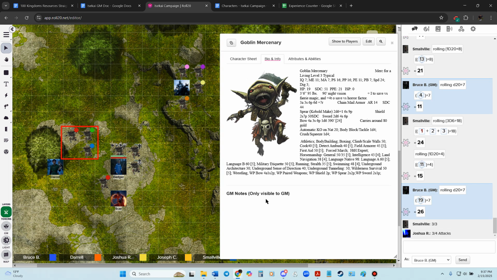Oof. Why am I getting the negative? It's a knife, guys. Come on. Why am I getting the negative? Projectile. Well, parrying that, it's a projectile. 9. Haha! You take 5. Count them, 5 SDC.